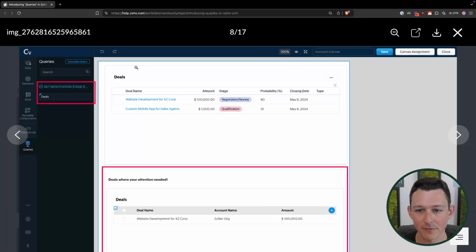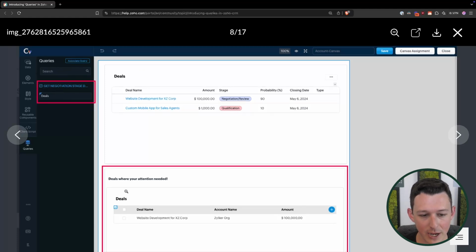and we'll see up here at the top, we've got our default related list that's showing the 2 different deals. Down below, I've got a filtered list that's only showing this top deal. So maybe I'm saying, hey, only show me deals that are in a certain stage, and then we're going to highlight those. We're going to put them at the top of the page. We're going to say, hey, these are the things that need extra attention outside of this full subset of data.